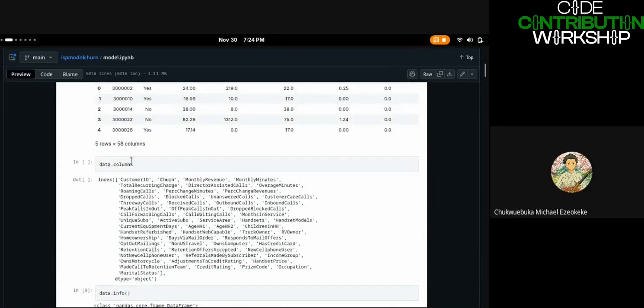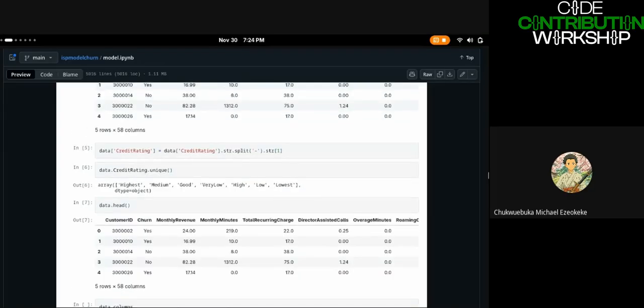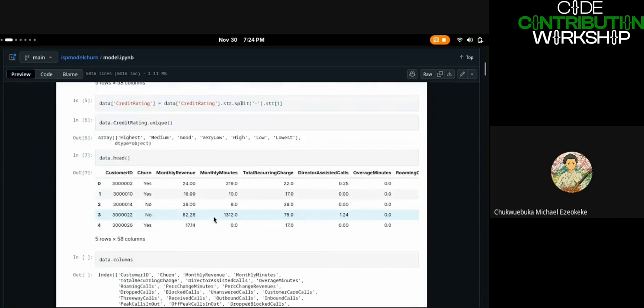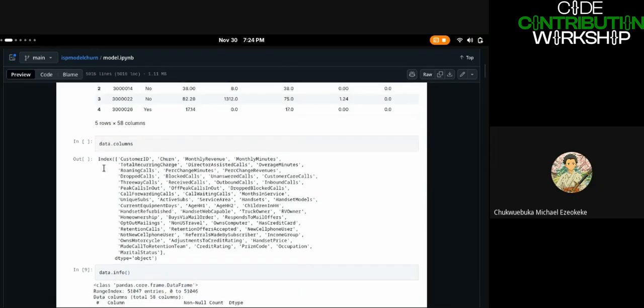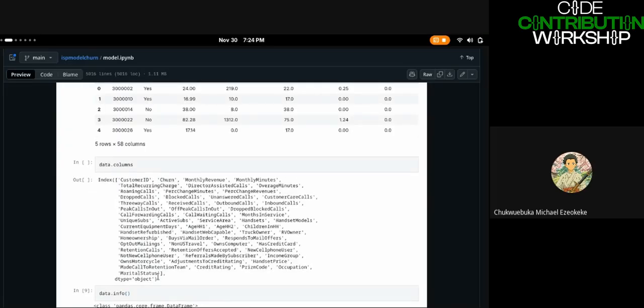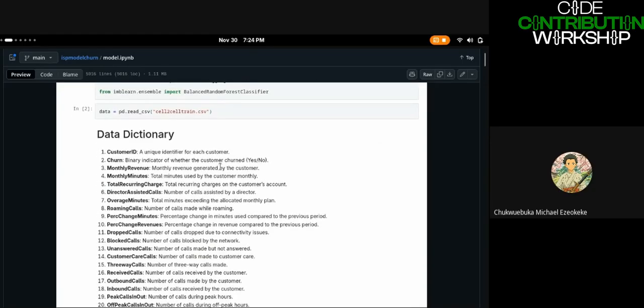Now, if someone asks you, how can I get a list of all the columns in the data set you're working with? If you don't want to use data.head, because in some cases like this where the data set is actually large, you might not be able to see all the columns of the data set at once. In order to get a brief overview of all the columns related to your data set at once, you have to use the .columns statement. So using data.columns, you can have a clear overview of all the columns associated with your data set. These columns are what I wrote out here as part of the data dictionary.